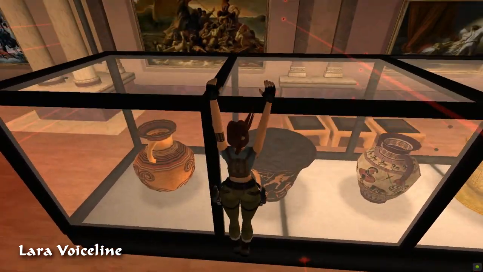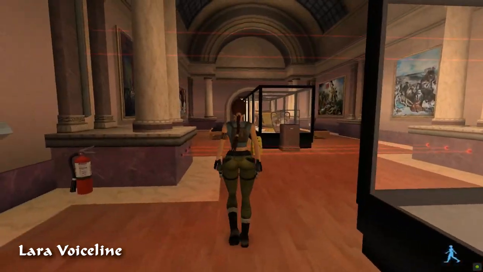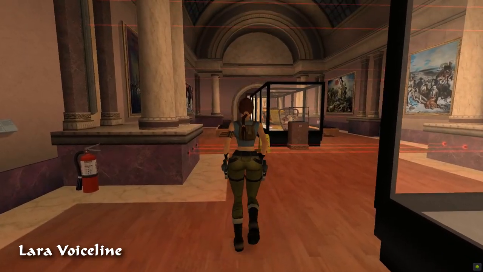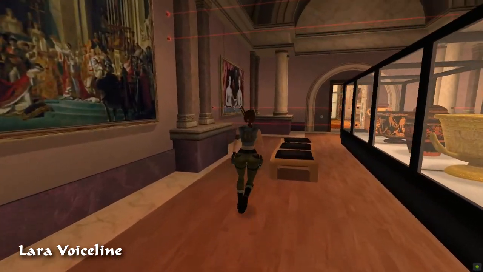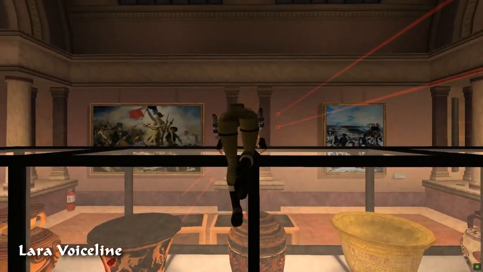I'm not going to make it. That gap looks easy. I think I'll need some leverage to open this. I need to rest. My arms are getting tired. Press duck to tuck my legs up. This courtyard's a real mess. Let's have a look around. That could be useful.